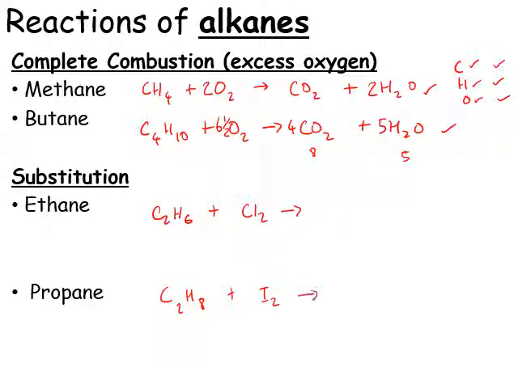So when these react in substitution reactions, as you know, we have a mono substitution reaction. We have our chlorine swapping for one hydrogen. So it is mono substitution here, and that happens in both of these. Now we get here C2H5Cl plus our HCl. Then here we have this is C3.